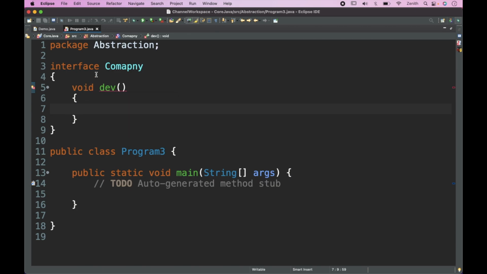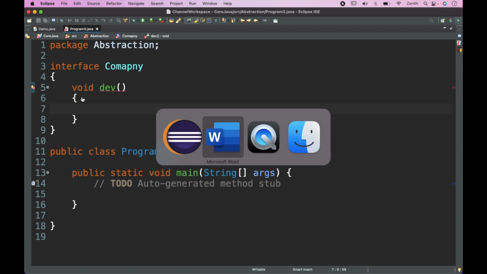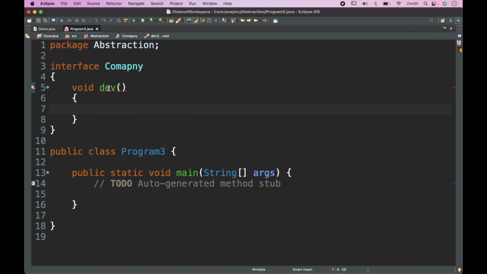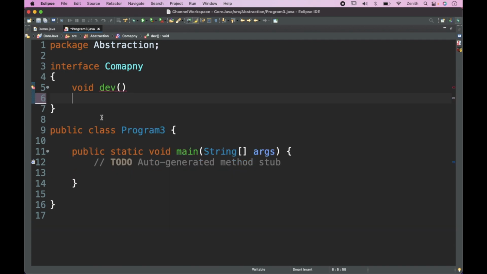This is the by default abstract method, as we have discussed in a session or theory, that interface methods are by default public and abstract. So from this particular example we can see that interface methods are abstract by default. Here we haven't declared this method as abstract, but by just mouse over we come to know that abstract method do not specify a body. So this is incorrect, and this is the abstract method. So we need to remove this, and here I will declare one semicolon.